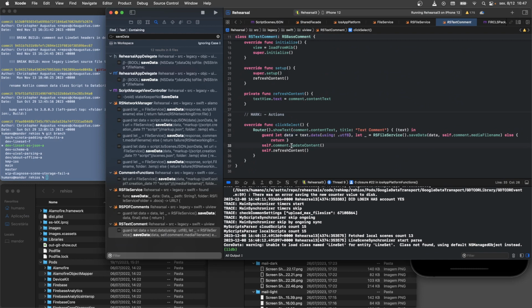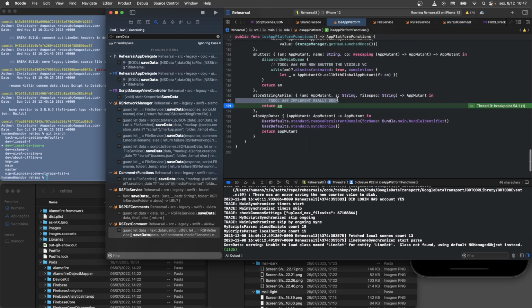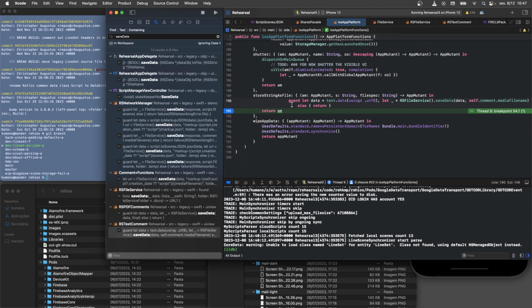And then we update the comment, and then we refresh comments. This is other stuff we don't care about. So really, this is the meat of all we really need. So let's see what happens if we just paste this in. And we don't really need to guard anything.